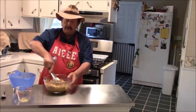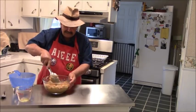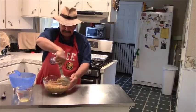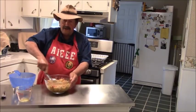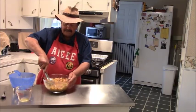This awesome cornbread has gone to Houston, Texas. Yes, indeed. It's all good on the bayou, Shad. It's all good on the bayou.